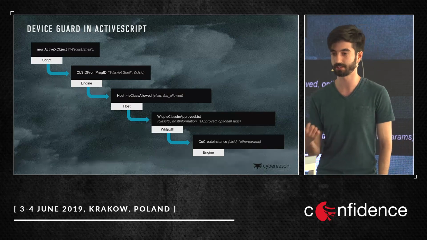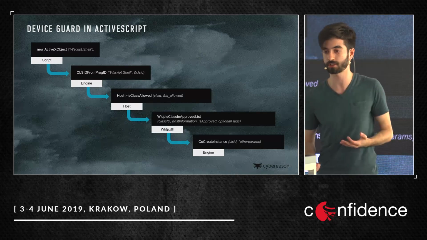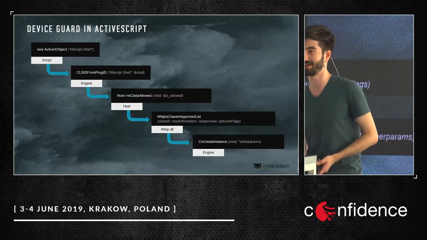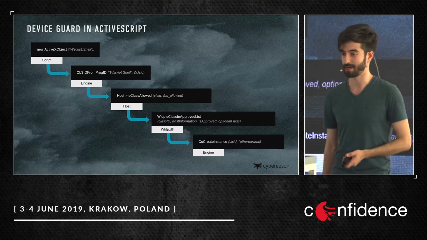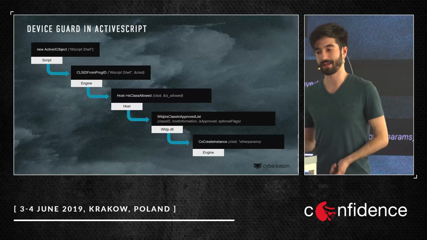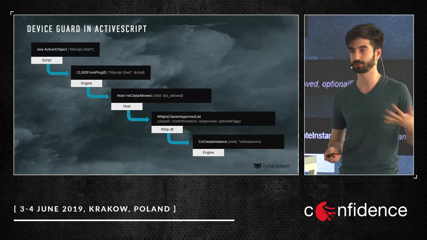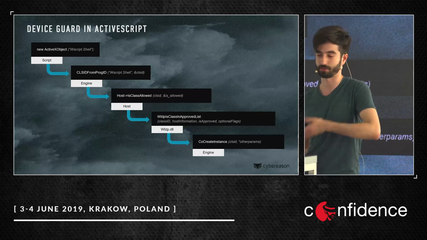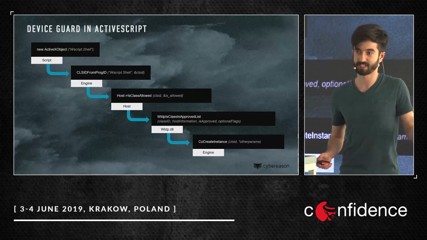And this object is then passed on from the engine to the scripting host to a function called IsClassAllowed. And under the hood, this function calls another function called WldpIsClassInApprovedList, implemented in WLDP.dll, which is the user mode implementation of Device Guard. And this function basically just checks my class ID GUID against a hard-coded list of what's allowed to run in a non-signed script. And if it returns allowed, everything just goes on as usual, and I create the instance of my object. And if it's not allowed, you get an exception, and that's it.